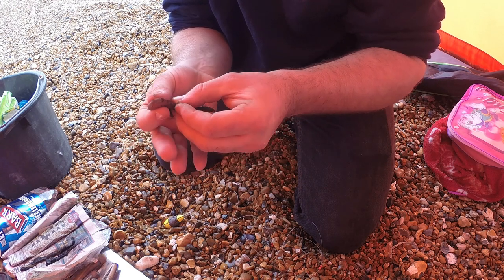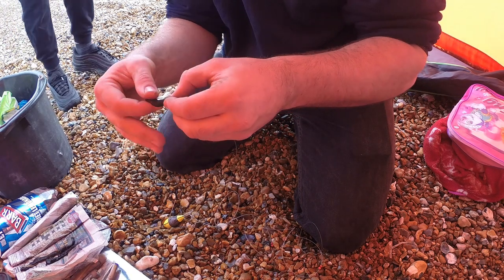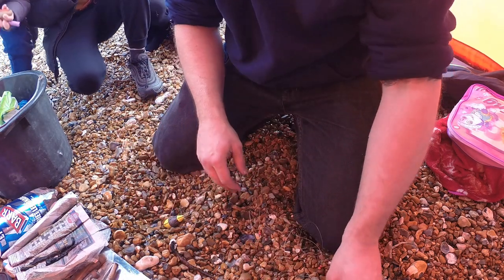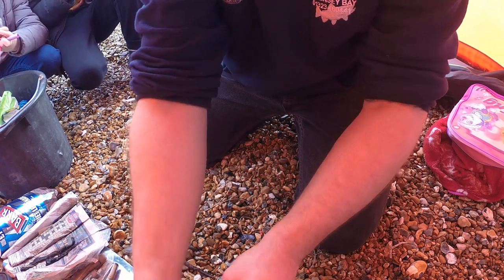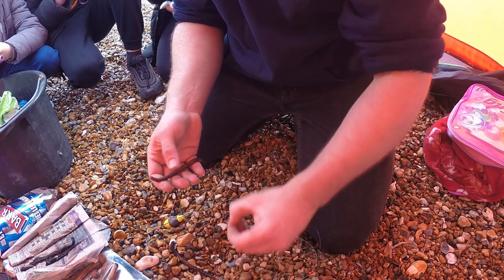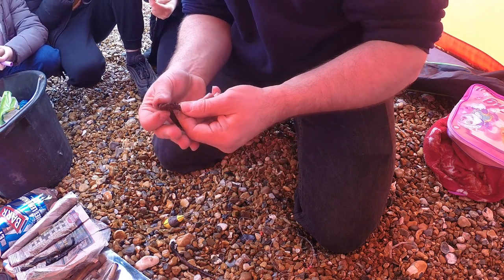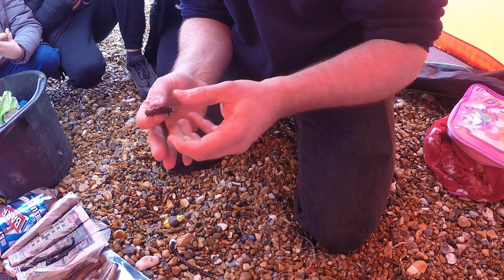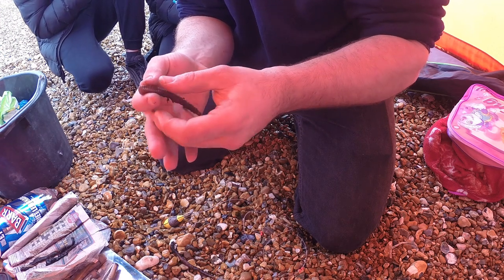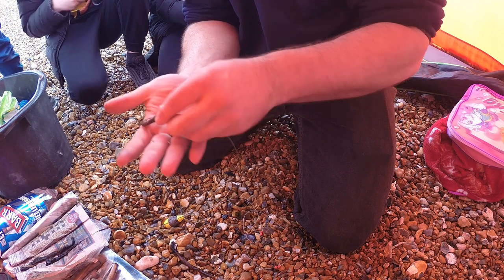I've sent the kids off to find me some stones and beach bits. Harry's back already — I'm just showing him what to do. So the first lugworm is on the hook. Everyone's back now! What I'm going to do is take the tail off the worm, pull it off like that, then get the hook and feed the tail onto it. When we get down to the head, we leave a little bit of worm sticking out at the bottom — and that's our worm, kids.